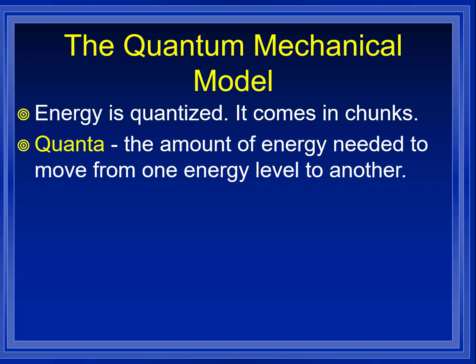So how do the quanta work? Quantum mechanical: the mechanics of those quanta moving around. How those quanta move around is the quantum mechanical model, how those little chunks of energy move around. That's why they call it that. How do little chunks of energy move around? How they get to be 1 wave versus 2 waves.